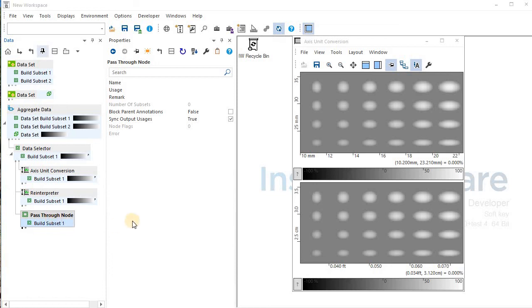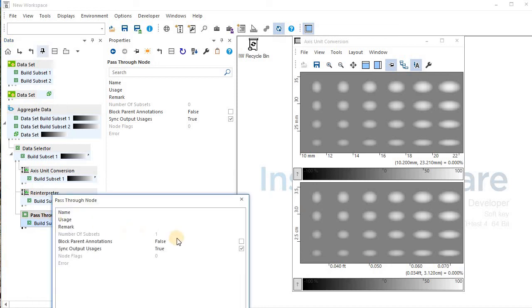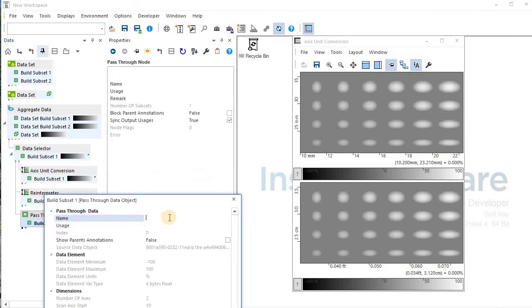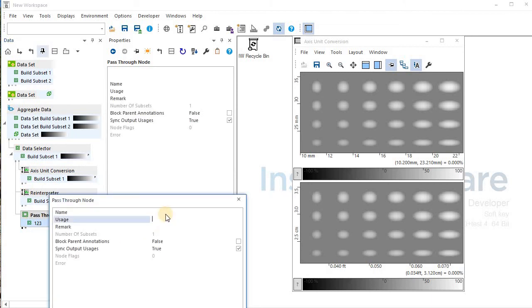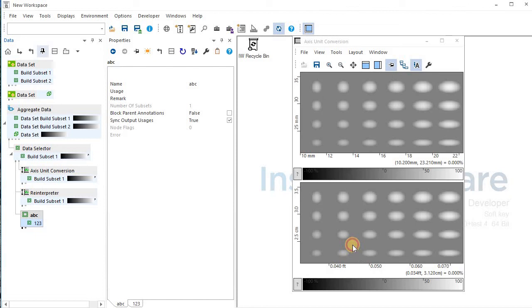But maybe you wanted to block the annotations on the parent node, you could say rename this so that it had a different name, or just have a different point in the tree that you could search for with an equation. So it doesn't seem like it's very useful, but you actually end up finding uses for it.